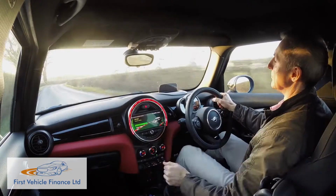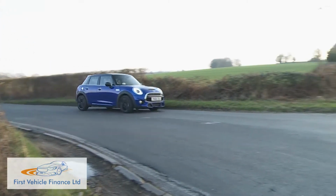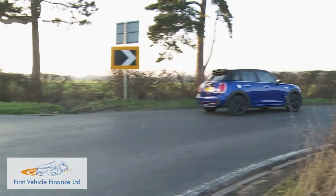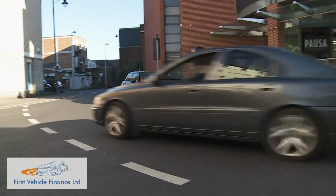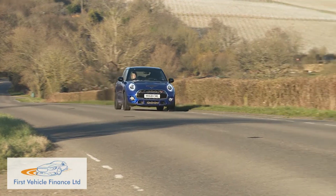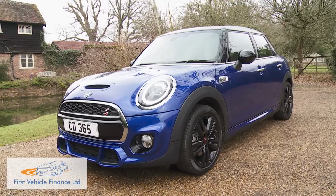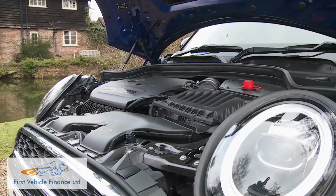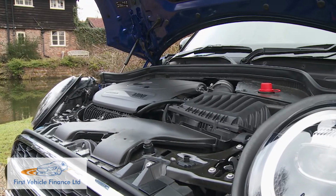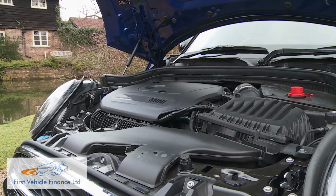As before, we don't like the rather bulky manual gear change, but we are impressed not only with this car's cornering agility and urban manoeuvrability, but also with its surprising aptitude for longer trips. That's down to impressive levels of refinement. The engines are pretty efficient too. This Cooper S model's 2-litre petrol unit returns NEDC2 rated figures of up to 42.8 mpg on the combined cycle and up to 129 grams per kilometre of CO2.